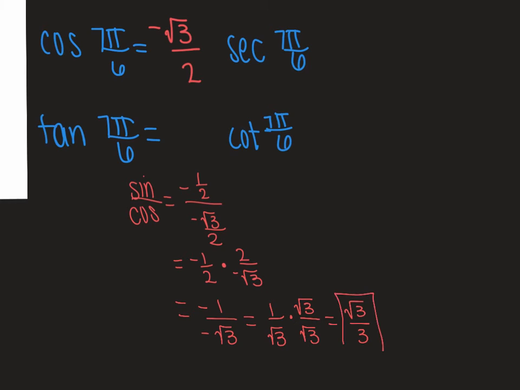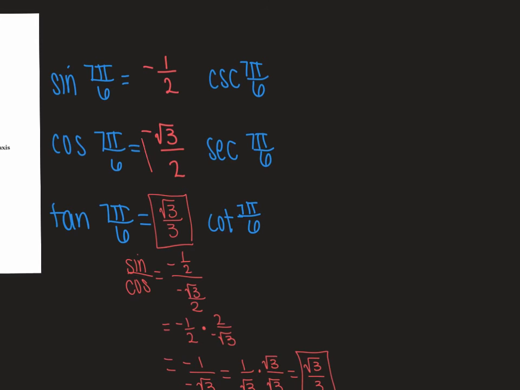So this is now my solution for tangent. You leave it just like this. The 3's don't cancel because one is a square root of 3 and one is 3. So they're not the same. This is perfect. So now let's talk about our second 3. So let me just fill this in up here. We'll have root 3 over 3. And we have our tangent, cosine, and sine. So we're good on this first group.